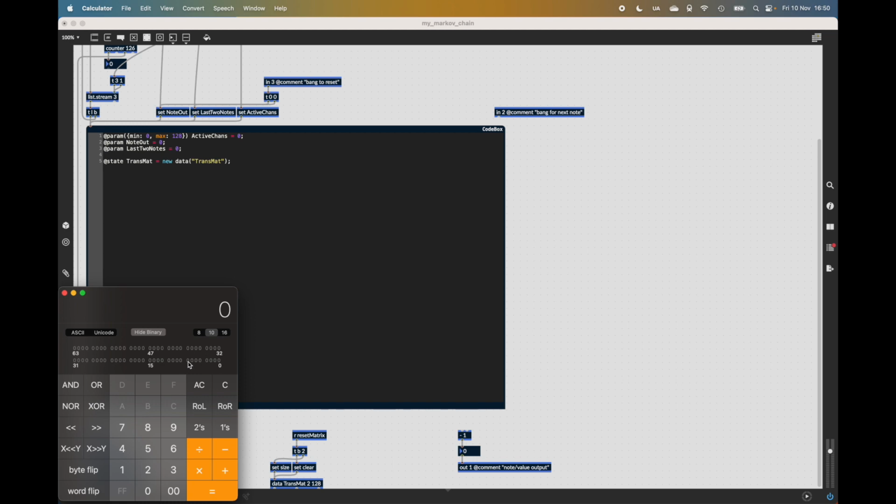Essentially, by bit shifting it by 8 bits to the left, which is equivalent to multiplying it by 256, we've got these first 8 bits. If we just look at these first 8 bits, we've got 0, 0, 0, 0, 0, 0, 0, 1. If we multiply that by 256, we get the same thing, but in the second 8 bits. So we're now using up to 16 bits, right?